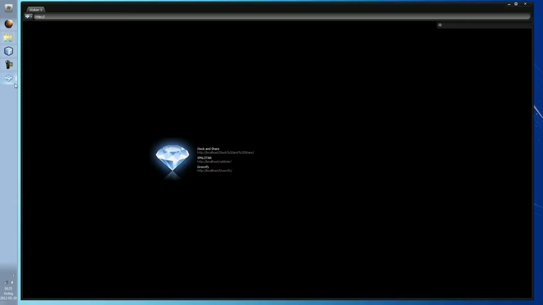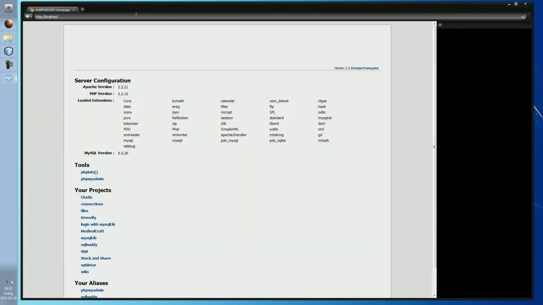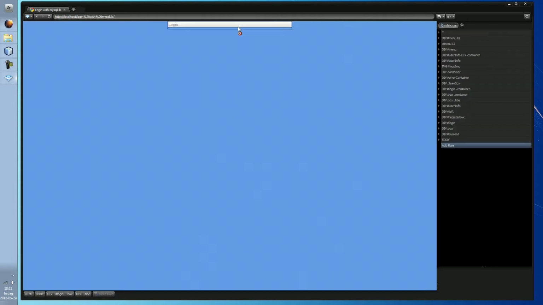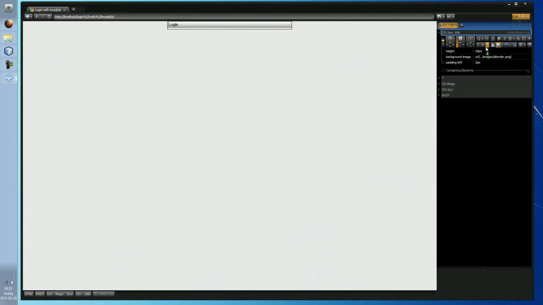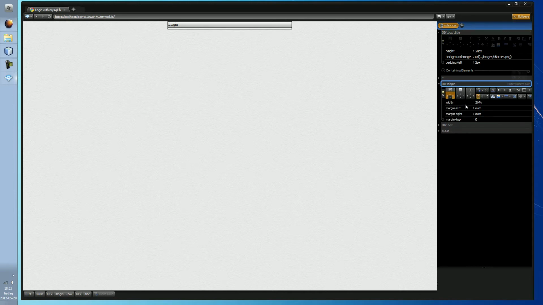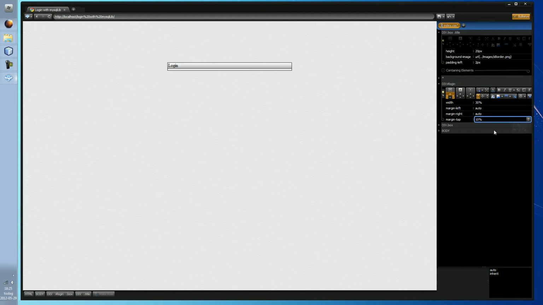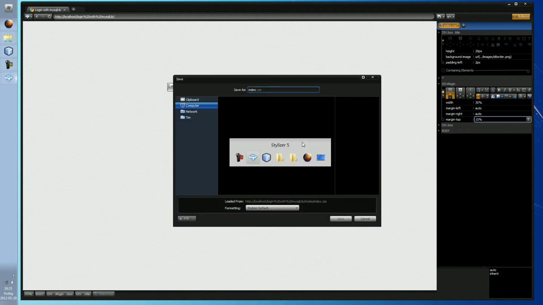So here we have Stylizer. Let's go to localhost and login with mysqlLib. Select that, and the div login. I'm gonna add a margin at the top, which it already had with 0, but hey, I'm gonna say 15%.